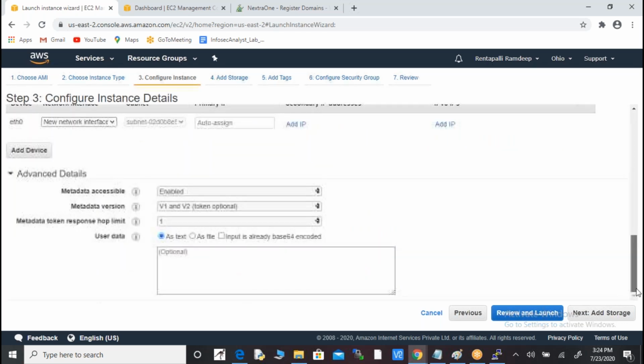In command line, add something like hash not slash bin slash bash. So the next one is yum update -y and yum install nginx -y and then service nginx start, and last command is chkconfig nginx on.